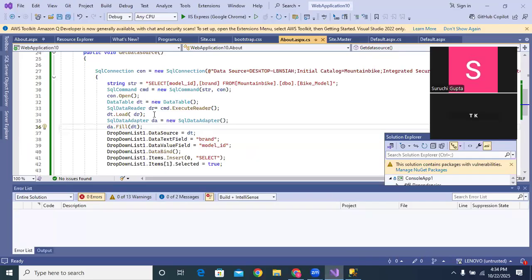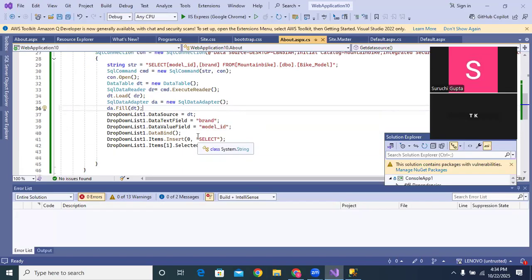This is working as a bridge between DR and DT. So you will put in DT here only.